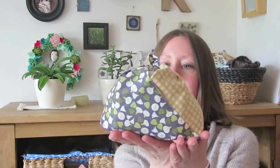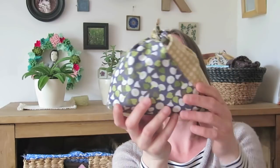Got it in my bento bag, my little bento bag. I haven't yet got around to making these for the shop, but I think I really want to. I think I might combine that with the screen printing that I'm going to show you a little bit further on in the episode, so watch this space. There'll be a bit of possible experimenting going on in the sewing room over the next couple of weeks, hopefully. So I'm going to show you, I've got one finished sock and I'm halfway through the other.